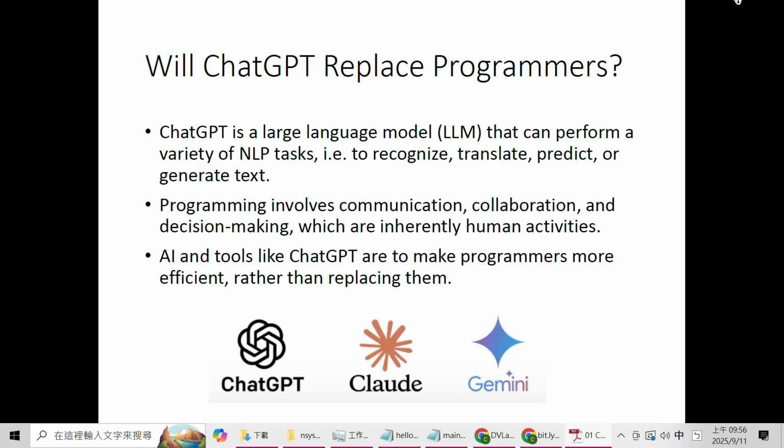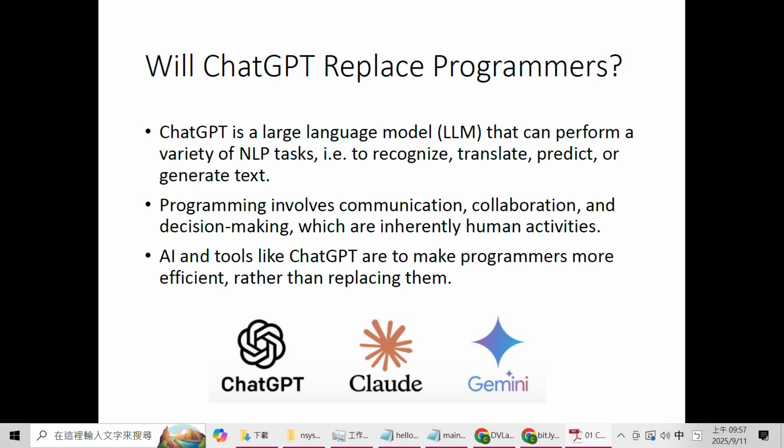The answer is partially yes and partially no. The answer is partially no because programming is more than just writing code.